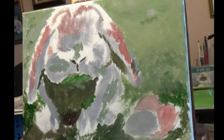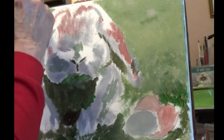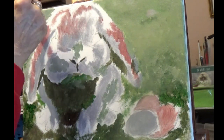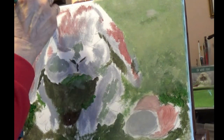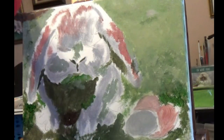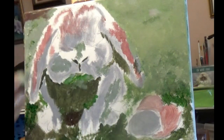Still using my paintbrush that I had. A little bit of brown. So it's sort of like a brownish purple. And just up in here, there's just that little bit of dark. And I'm probably going to go over that with some of my mixture of green.